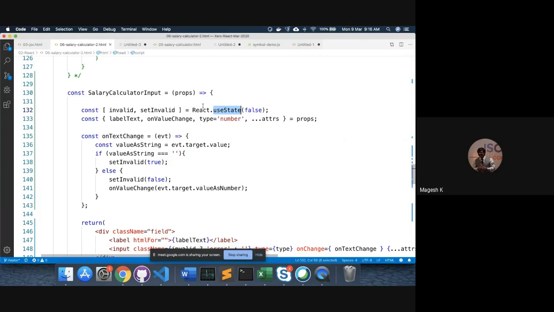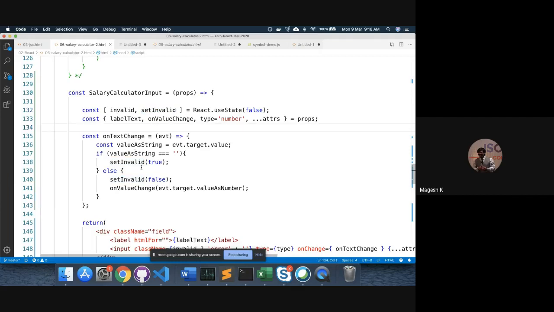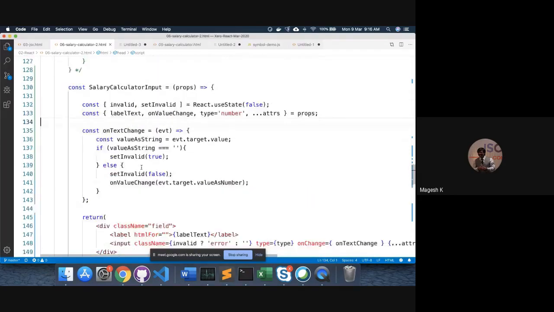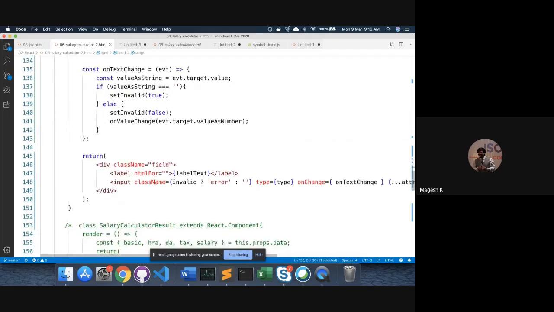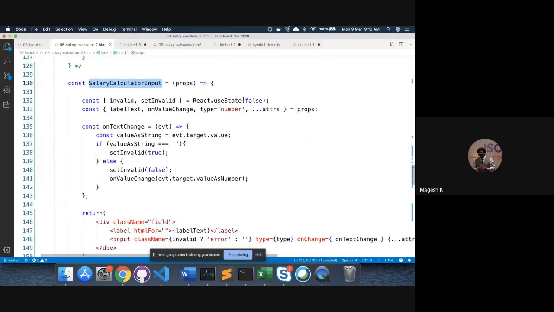Basically it returns an array, and the first member will be the actual value of the state. The second member is a setter function using which you can write the value into the state, right? So we have a function that behaves like a component and manages state.